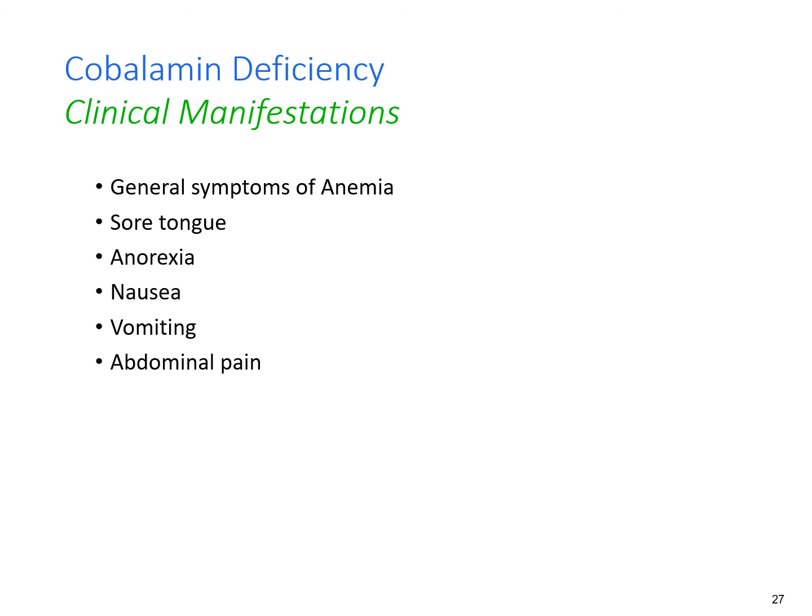Then the anemia is progressing, you may start seeing worse things. So you're going to be seeing things like a sore tongue, anorexia, nausea, vomiting. Maybe you're seeing things like abdominal pain. Specifically for the pernicious anemia itself, the tongue is going to be smooth, sore, and red. You may have things like mild diarrhea that may also be happening in your patient. All right. So general symptoms of anemia are true pretty much across the board for everybody. And then you just want to start seeing, okay, what is unique about each particular condition.